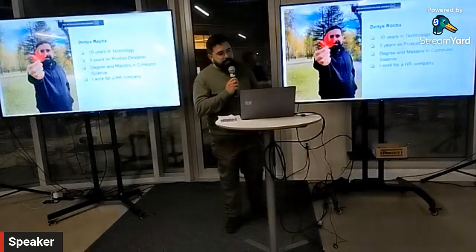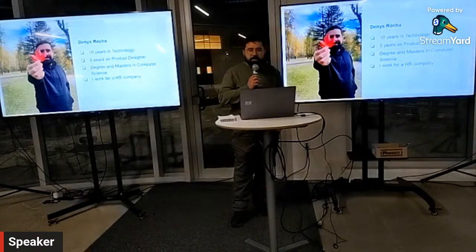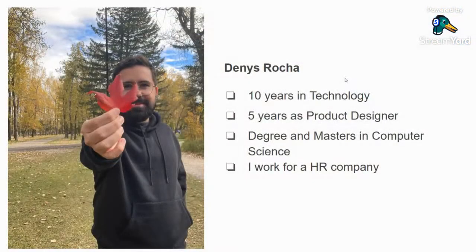I am Dennis. I have 20 years in the technology field. I was a developer, a front-end engineer, in the past, and 5 years as a product designer. I have a degree and a master's degree in computer science. And now I work for an HR company, on a product, I don't know if you know, called an ATS. It's software for selecting you guys for new positions.